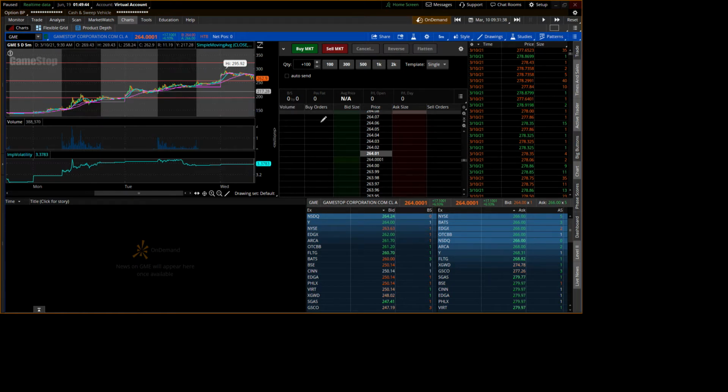But I want to size myself. I don't want to put too much of my position in and lose a lot of money. As a stock trader, I don't want to do that, because I don't want it to drop all the way down to 200 and I have a big position, I'm losing a lot of money because it's going to suck. And what if it keeps going down further? You don't want that to happen.